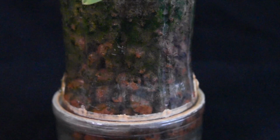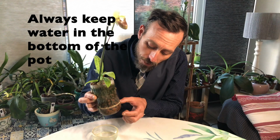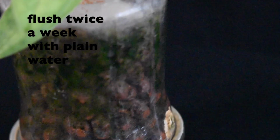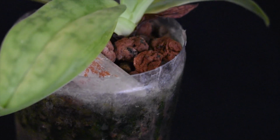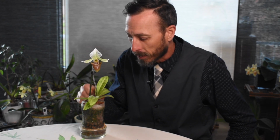There's plenty of air exchange in the root zone, and still you keep the reservoir full. This part of the bottom you keep full. Oh man, the salt line. Sorry. Yeah, we get a little bit of salt buildup. That water draws up through the media and feeds the roots, and Paphiopedilums, for us, in our conditions, have done really well in semi-hydroponics. We're at, I think, 80 to 90% success rate with transferring Paphiopedilums into semi-hydroponics. So we haven't lost very many.